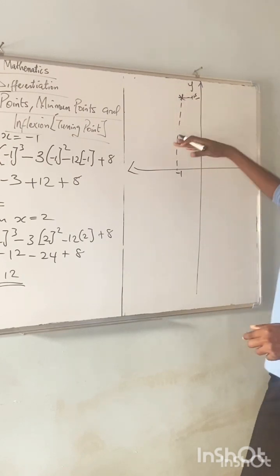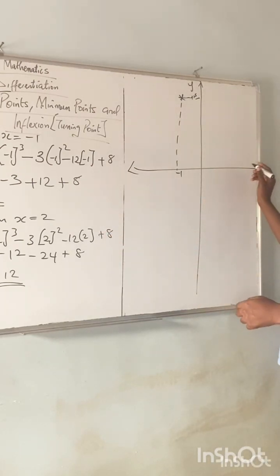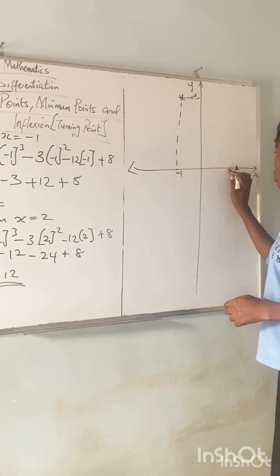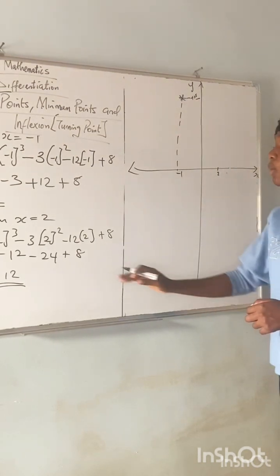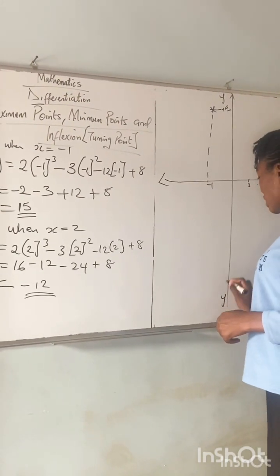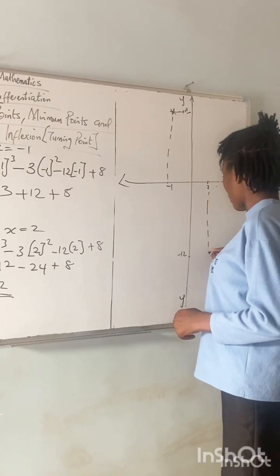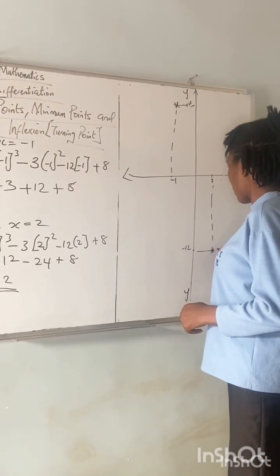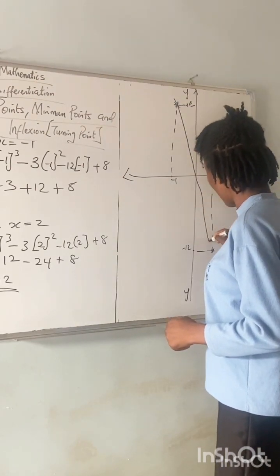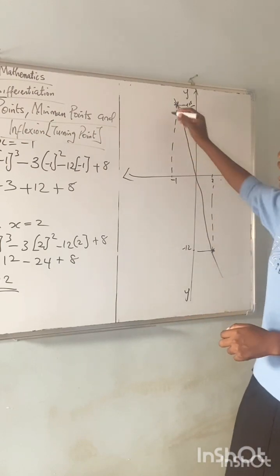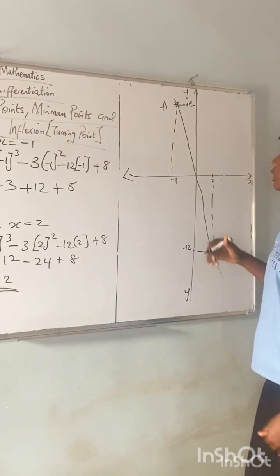As we are plotting our graph, you can see that it's at the maximum. And then secondly, when our x is 2, around here, let's say positive 2, this is our positive x, our y was minus 12, so our y was negative. We can now say this is what our graph will be looking like. Making it perfect, you can try to make it perfect on your own. And then point out our point b. So this is our maximum.